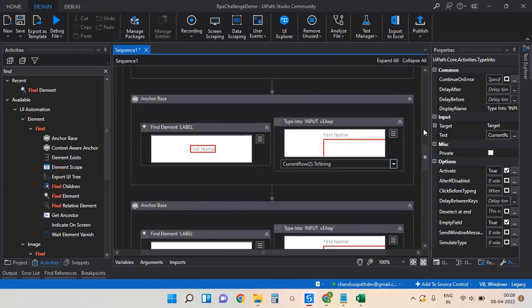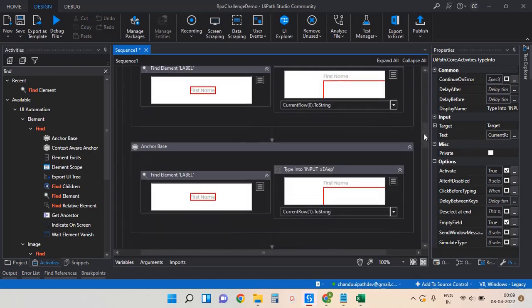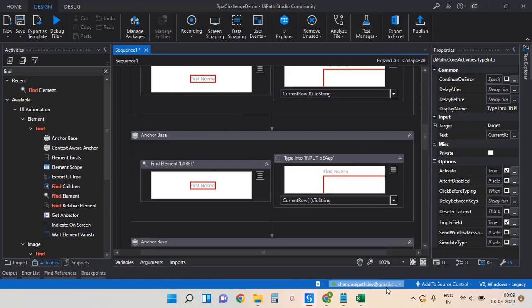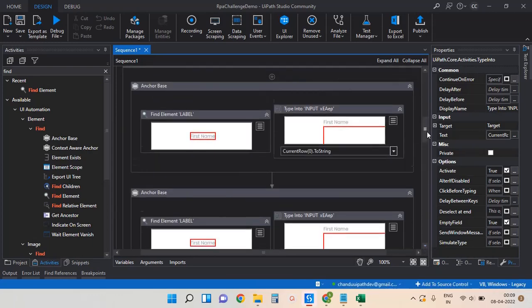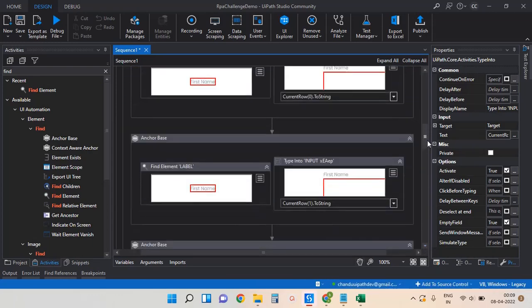After doing this, we need to give all the label values. The first one is first name, the second one is last name, right?